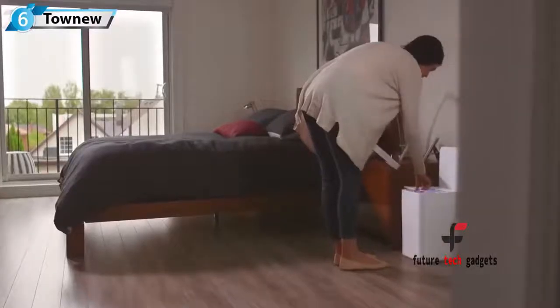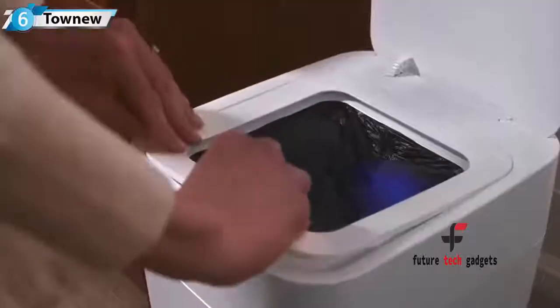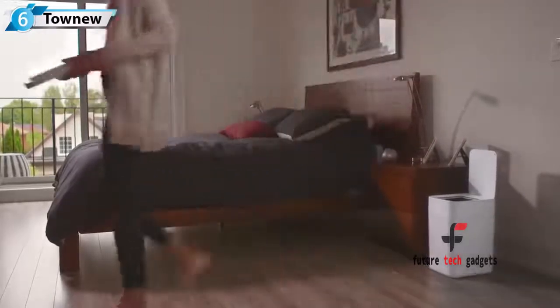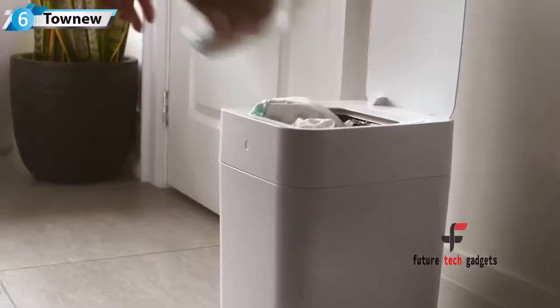Tonu was able to do this because the bags are not your traditional individual bags, but rather an affordable, removable ring of recyclable materials, which is cut and sealed by the built-in thermoplastic sealing technology. Each refill ring can create up to 25 durable trash bags and can be bought in bulk. And it doesn't end there.